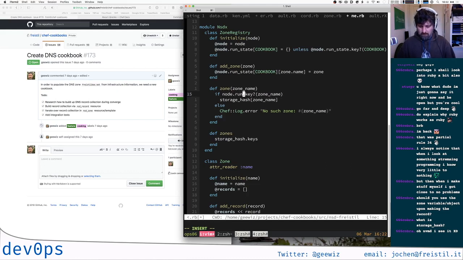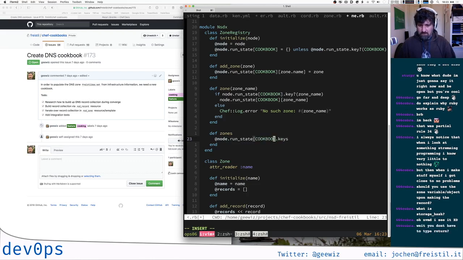Node run state cookbook has a key with the zone name, then I'll return node run state cookbook for this key, and for the zones I need to add the @ sign above, node run state cookbook and its keys.